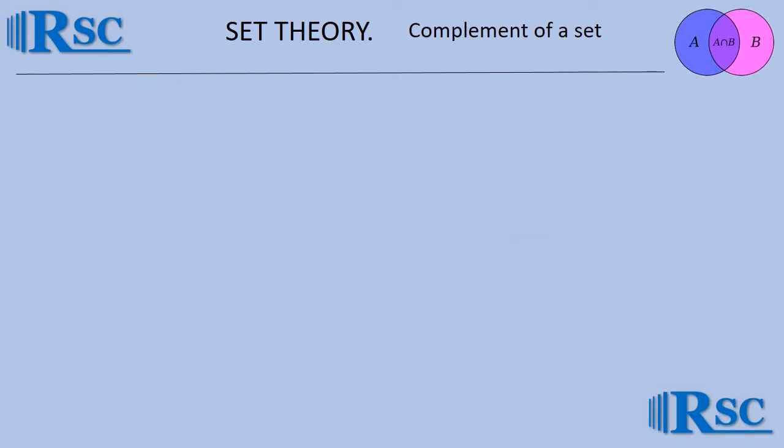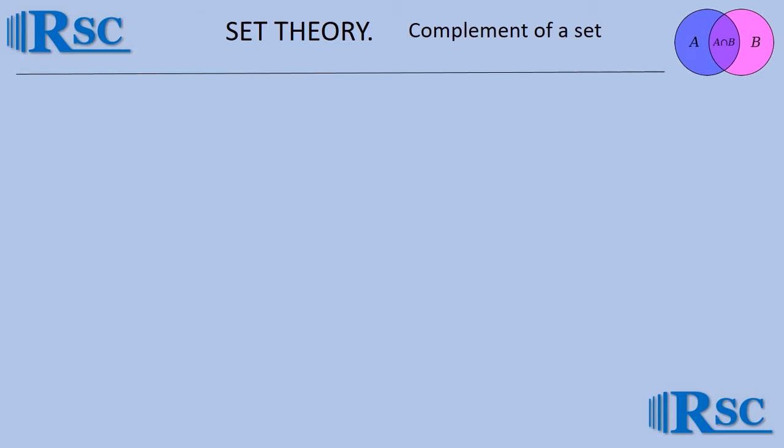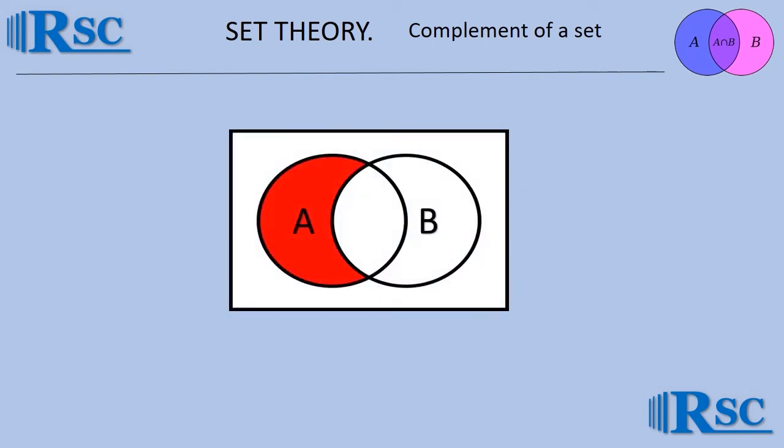And so, in other words, the complement of a set is the set of all the elements that belong to the universal set except for those in the set itself. If the set is denoted by a letter, say A, the complement is denoted like this or this. We may also speak of the complement of a set in relation to another set that is not necessarily the universal set. The relative complement of sets A and B, denoted like this, is the set of all elements in A that are not in B.